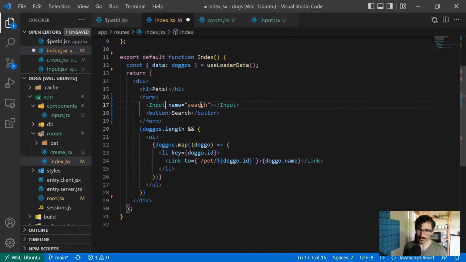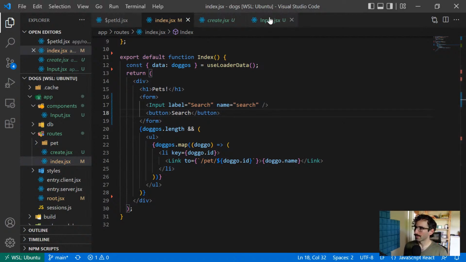RFCE tab. Yeah, I know. It's one of those that helps create components easily. It's fine. This is what I want my input to look like. I want it to have the name. I also want it to take a label equals search, and then I want it to take a type, but in this case, the type is just going to be text field anyway. So let's start with that.